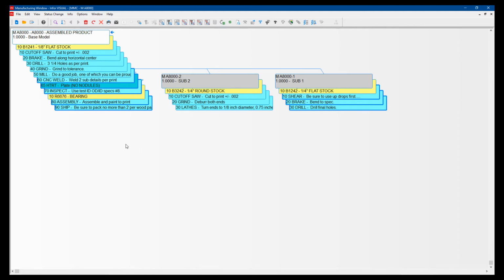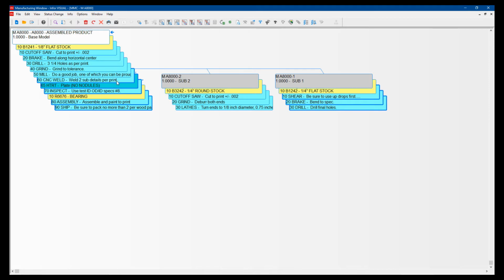But the nice thing about this visual format is I can see a lot of information right off the bat without having to really concentrate on this bill. The top item here in white, that is my finished good item. The yellow cards represent raw materials or sub-assemblies that I might be pulling from stock. The blue cards represent operations or resources where the work is being done, and notice one is a little darker blue, which represents an outside resource.